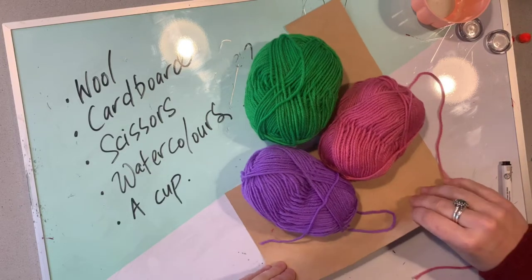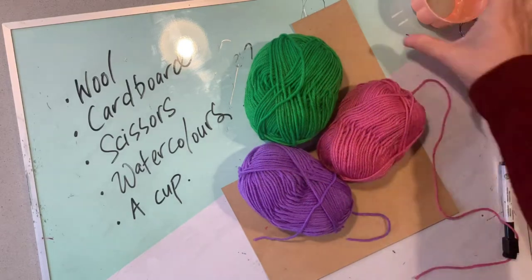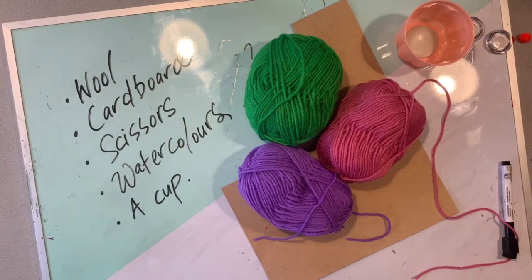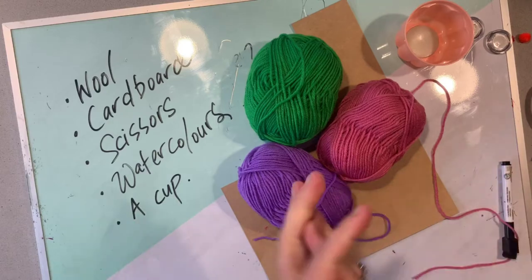You'll also need some cardboard, you'll need some scissors, you'll need a cup to trace around, and I've written watercolours here because I'm going to teach you an artwork to use your pom-poms and it involves watercolours. Let's do it.